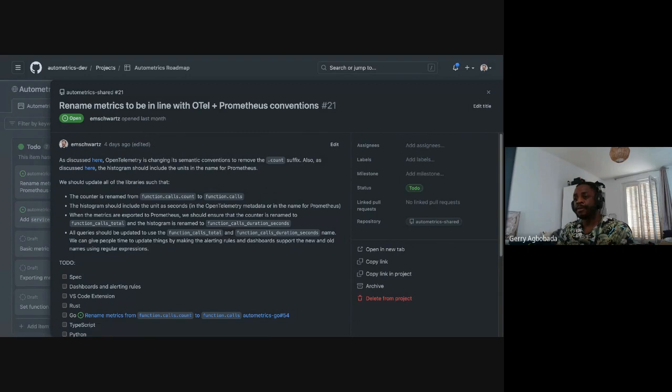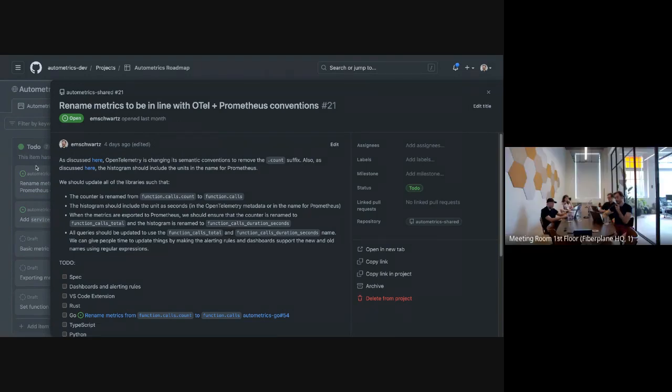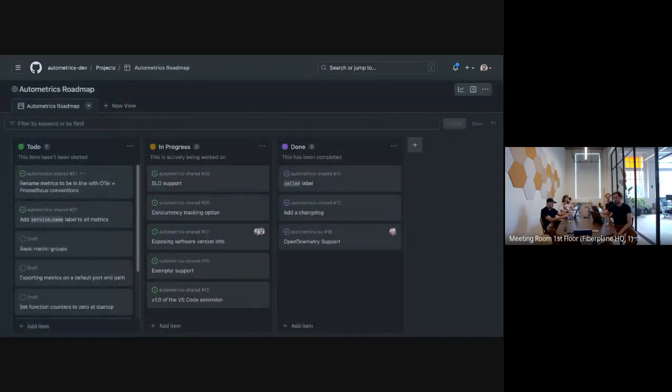Yeah, and that's because it's mandatory as part of the Autometrics specification, not part of the Prometheus text format. So when you're using exemplars, you're using the Autometrics thing, and that's why it bugs out. Yay, standards.